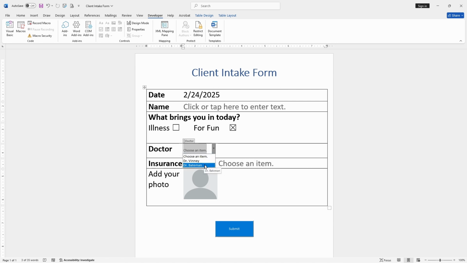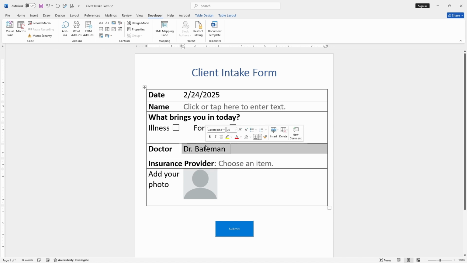But as you notice, there's nothing that indicates they could type their own. So if I click this one, I could always just highlight it and put whatever I want, right? So as you can see, I was able to type a brand new name and it kept it.